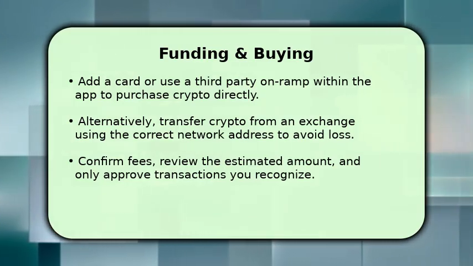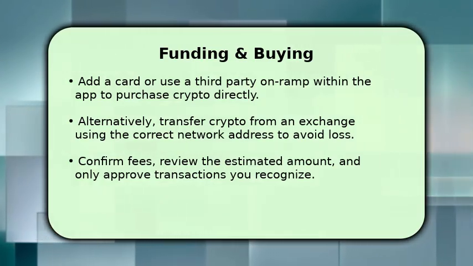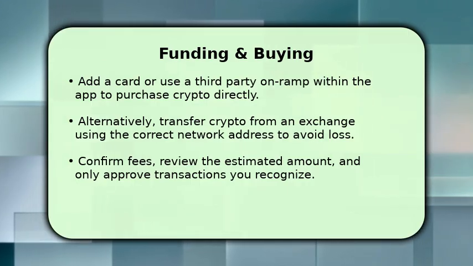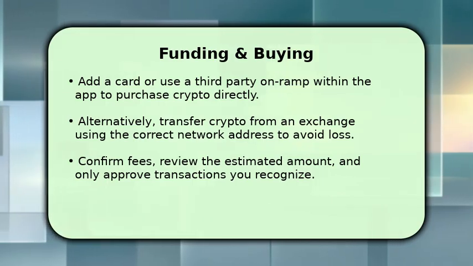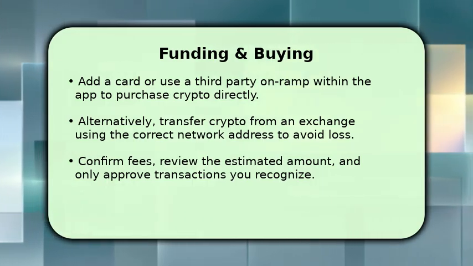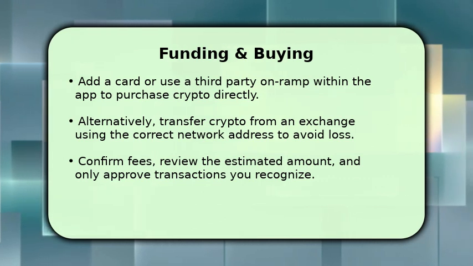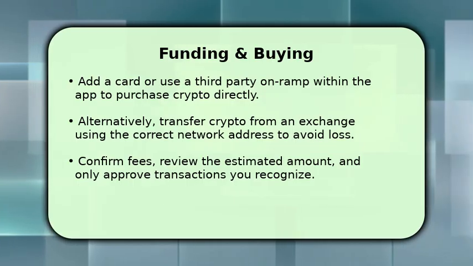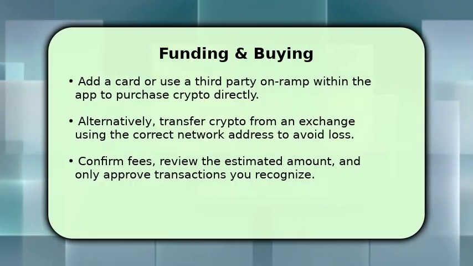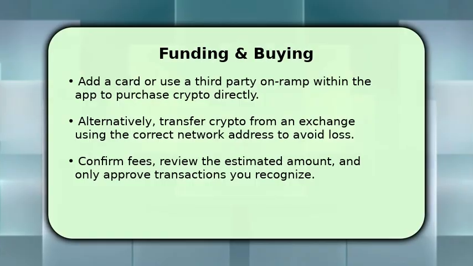Use the in-app buy option to add a card, or use a supported on-ramp, or transfer crypto from an exchange to your wallet address. Carefully select the network and paste the correct wallet address to prevent irreversible mistakes. Review gas fees and slippage settings, confirm the transaction, and wait for network confirmations before using or swapping your USD.